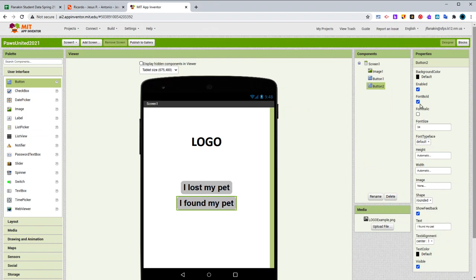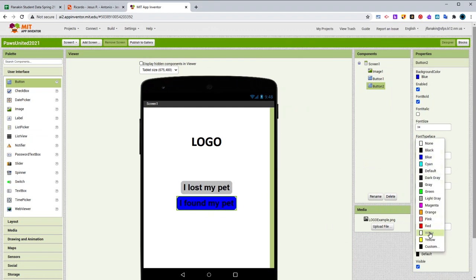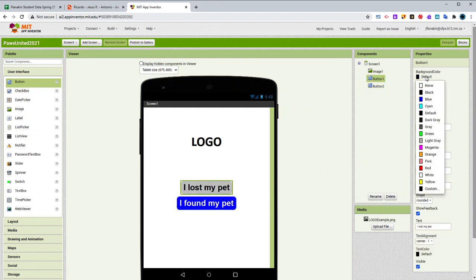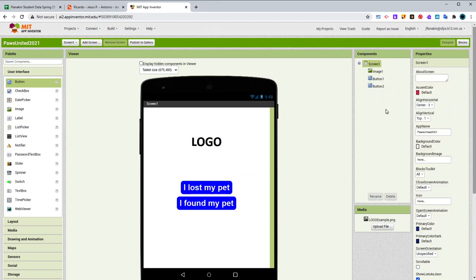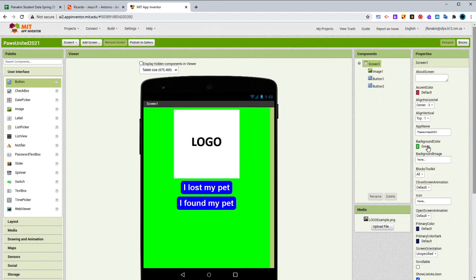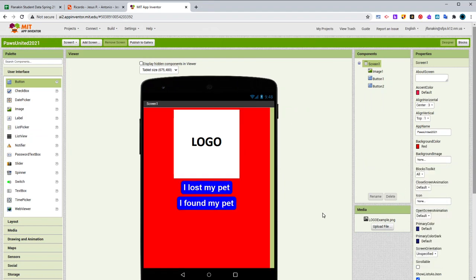You can change the colors of them, right? If you want, I mean, that doesn't look super good, right? If you're going to do that, change the text color too, maybe to white, okay? I'm going to do it for both of them. You can even change the background color if you want. So if you want the background color, go to Screen1, BackgroundColor, change it to what you want, right? That hurts my eyes a little bit. Oh my gosh. But you guys can choose how you want to do it, okay?